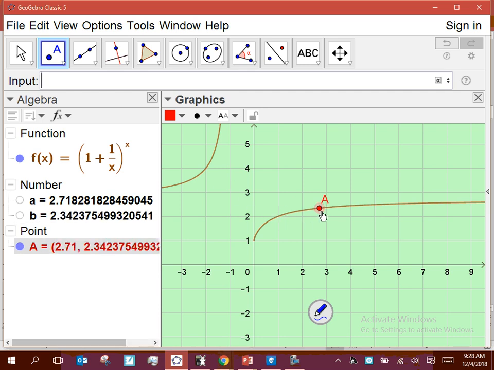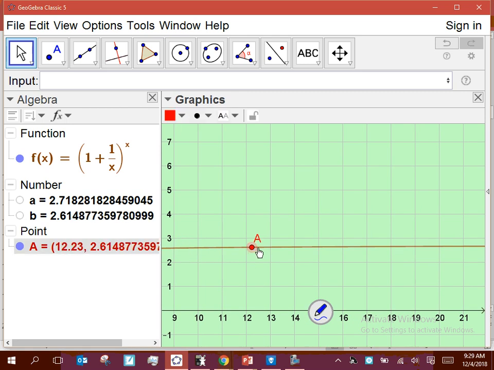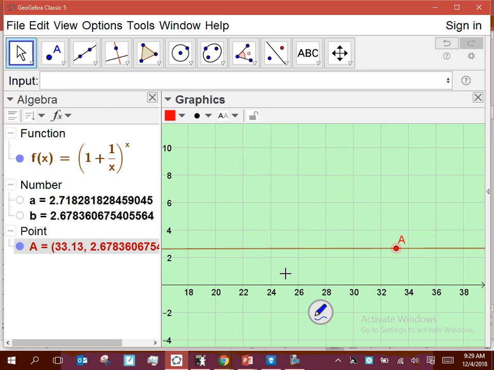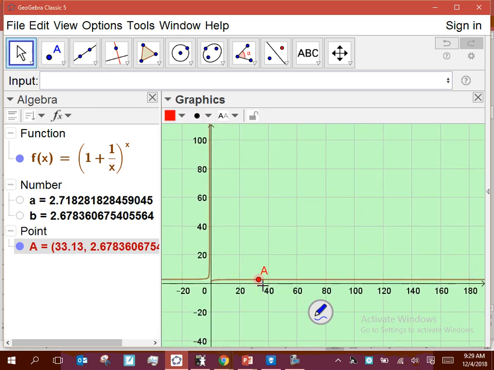As I take that A and start moving it, look at the Y value of A. It's slowly approaching that 2.718 number, right? Let me zoom out further so we can move it faster. Now here, over 100, you see that 2.7, the 7, is now constant. Now look at this 0 here. That 0 is now going to change to a 1, right?